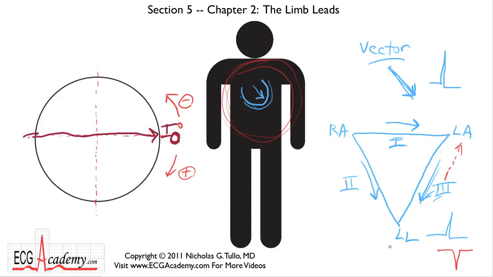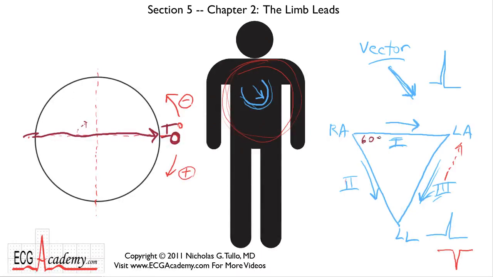Now lead 2, how do we remember that lead 2 is going from right arm to left leg? Well, I always remind people that in English, at least, we read from left to right and from top to bottom. And so when you're ready to draw the second ECG lead in, you want to draw it from left to right and top to bottom. But it has to divide the circle into 6 parts because there's 3 leads, and they'll all bisect the circle. So where do you draw it in this quadrant here? You draw it 60 degrees above the horizontal.